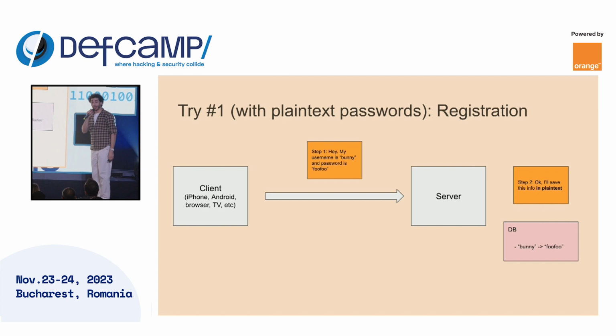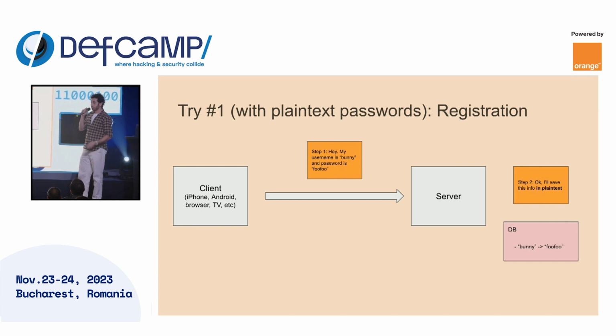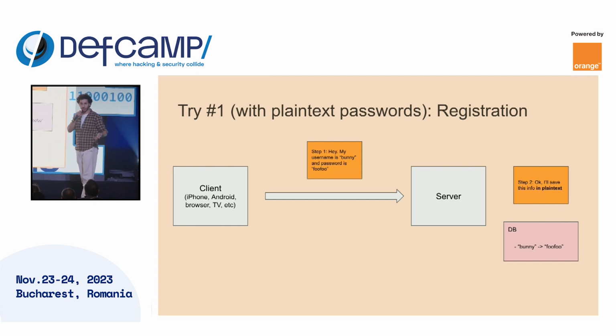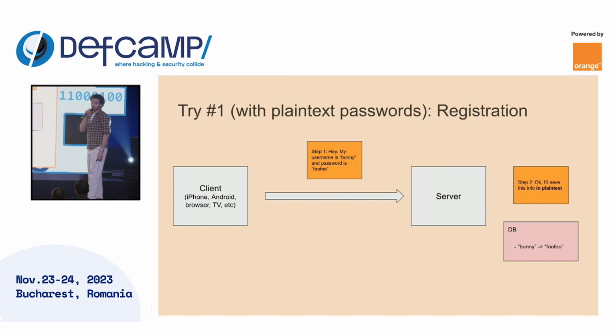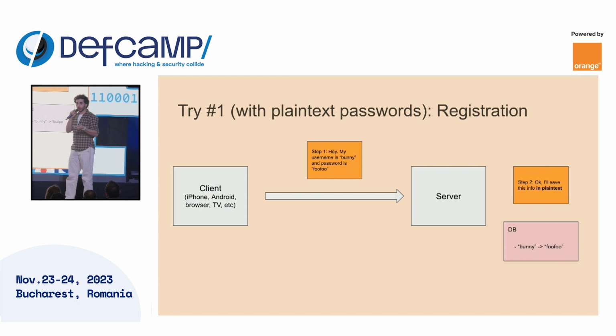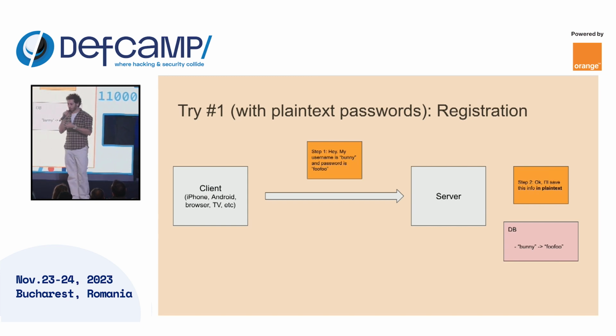The server, in a very bad way, would say, okay, you're a new user. I'm going to register you. I'm going to put this info in the database, and the database would look something like this. Don't do this. This is very, very bad. But this is a way for a client and a server to communicate together.